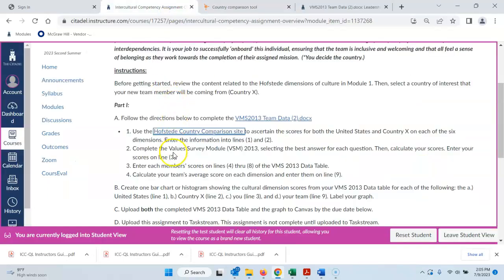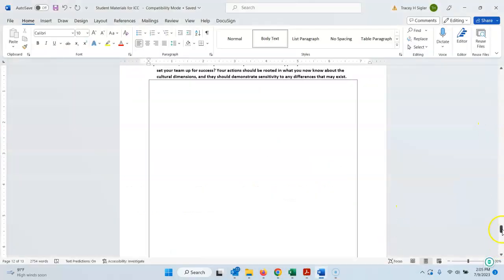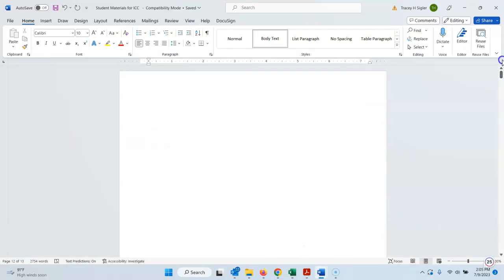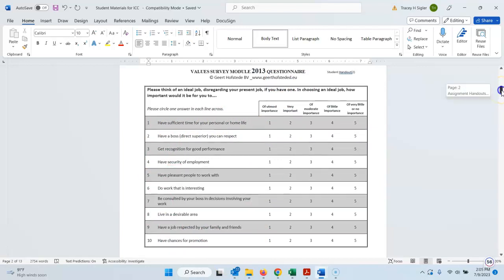Okay, so then complete the value survey module, selecting the best answers for each question. So when you get to the materials in a minute, you will see this file. Okay, so you're going to download, here is the survey that basically assesses your own preferences on those different cultural measures.